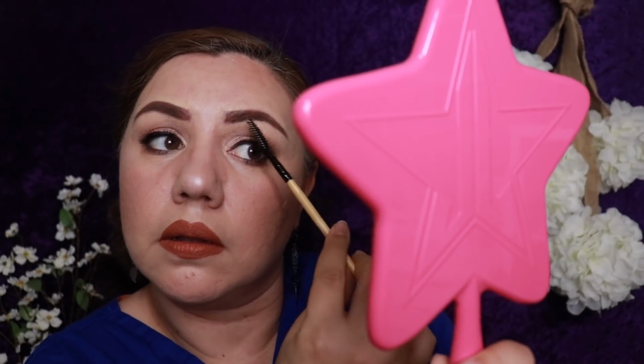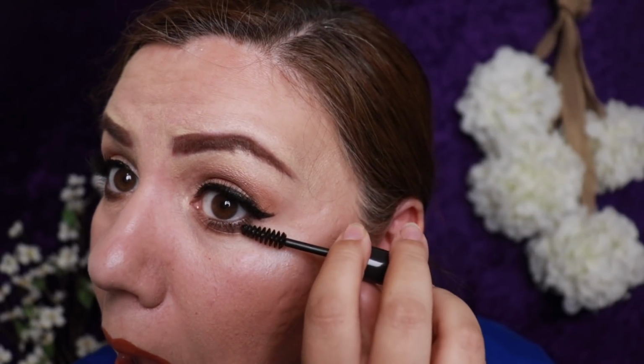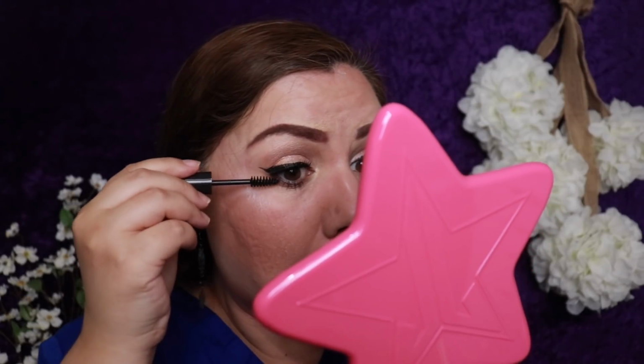And should I put in my eyebrow? I don't know. But let's just put that there. And I'm gonna brush my eyebrow because I see some hairs not going in the right direction. Oops, forgot the lashes on the bottom. Like that. I think I messed up. My skin is very dry right now. Maybe you cannot notice it in the camera, but right here in the mirror, it's pretty dry.